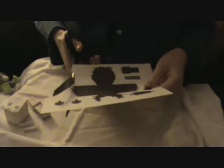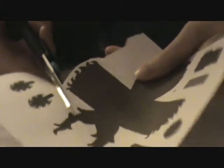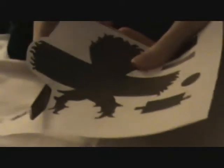Right. Let's go with the hair. Now, I didn't cut out the hair earlier because I wanted to show you probably the best way to cut hair. I thought you were going to say your mag cutting skills. No. Maybe. But for these, because his hair is really, really curly, it's kind of really hard to cut out.